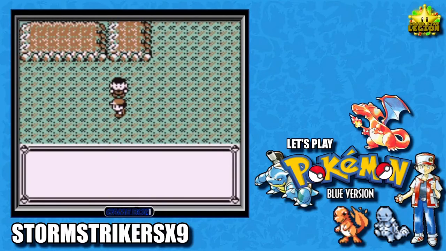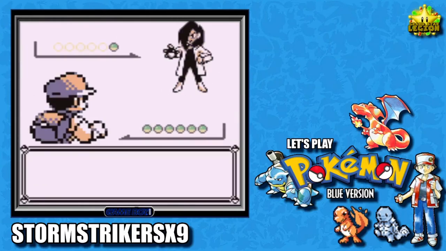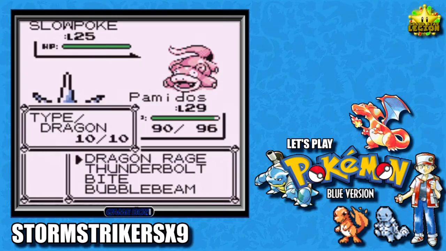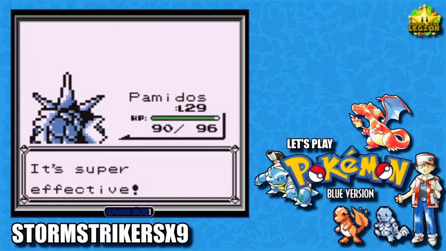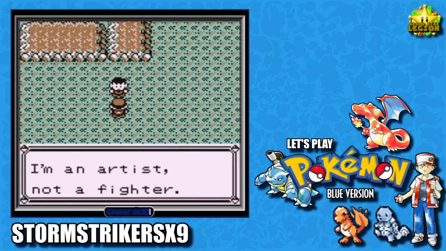Got our next trainer battle here. Pokemaniac, what do you have? A Slowpoke. Super effective. Slowpoke fainted. Pokemaniac defeated.